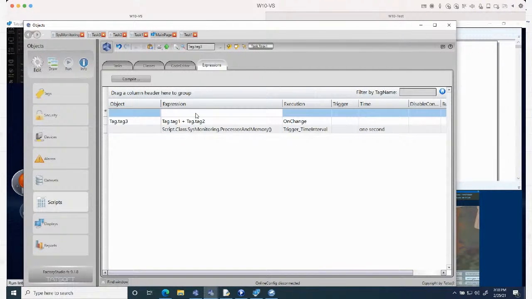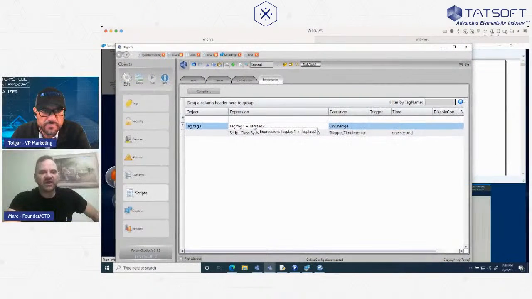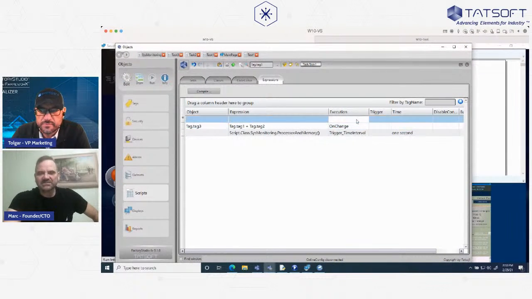So anyway, in this case, when you want to run that kind of simple expression, this code will run on change. It means when tag1 or tag2 has a new value, I run that event.